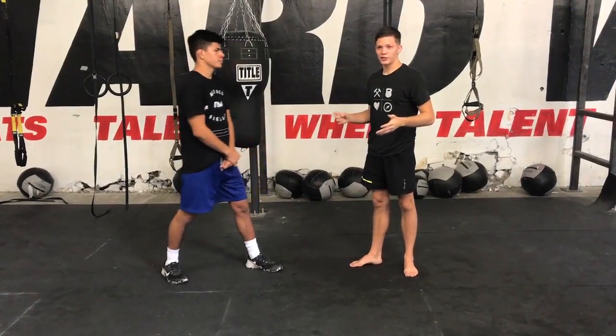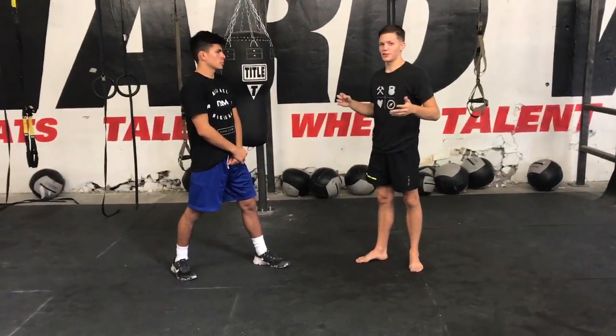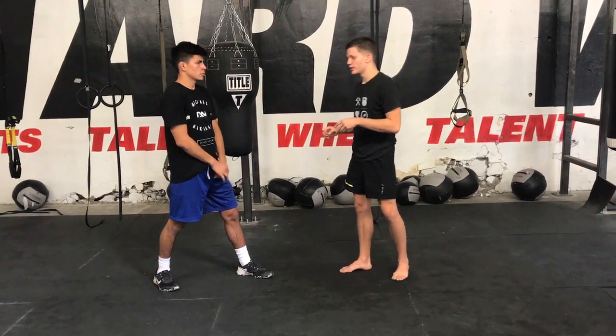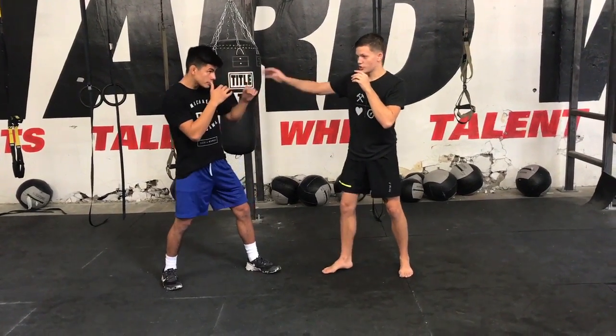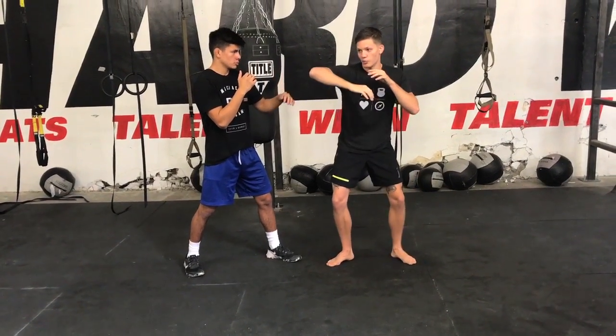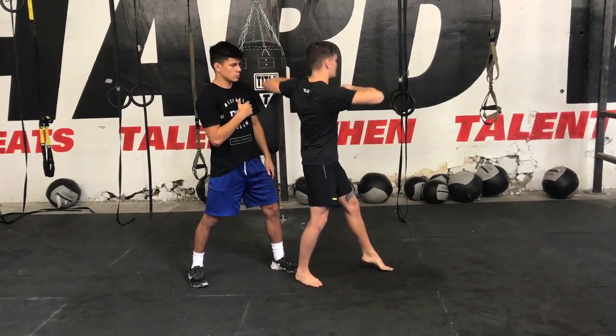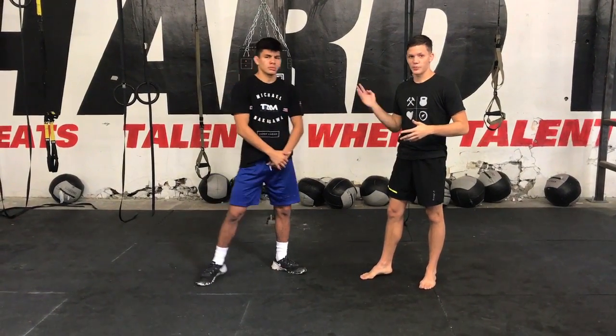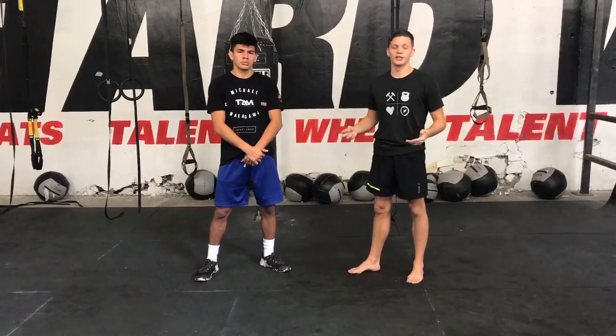The other one was pretty flashy. I'm not going to say it was extremely well set up, but he went for it and it almost landed, so we'll include it. He was in the same position — he had just thrown that elbow, kind of a setup off that — and he threw the elbow past, skipped, and came for a spin. It's something to mix it up. If his opponent slips the wrong way, it can catch him clean and end the fight.